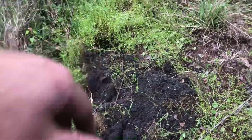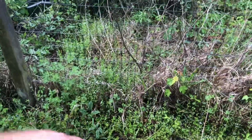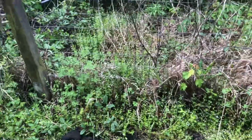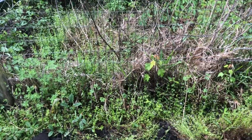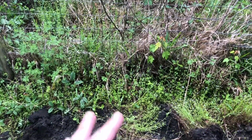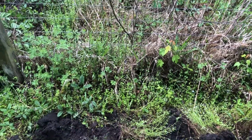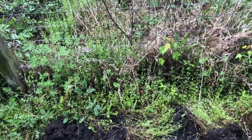instead of doing a circle. And the point of a banana circle is you build a mound for the bananas to be planted on. You mound it up, and there's a dip in the middle that actually waters the banana. So this ground is wet pretty much all the time. And as the compost breaks down, it feeds the bananas.